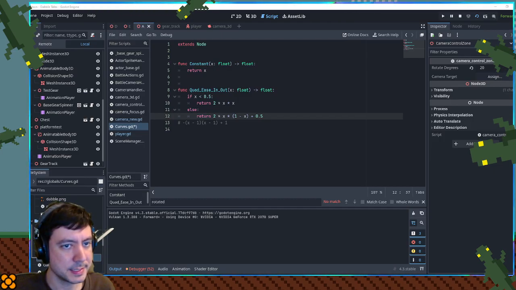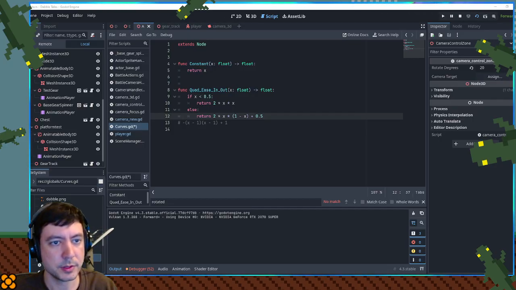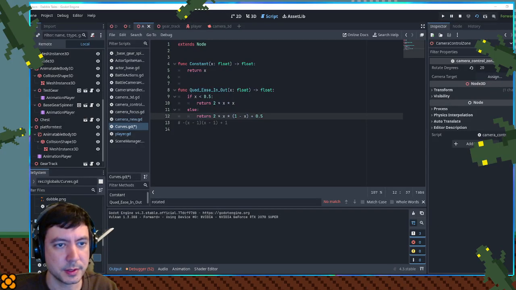If we scoot x over a bit? x minus x squared is what that is, which isn't great.